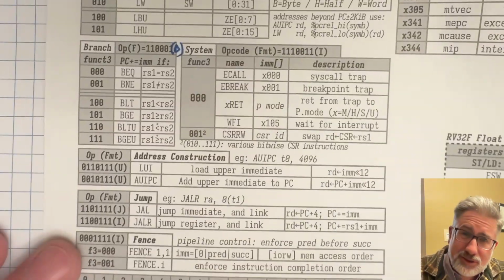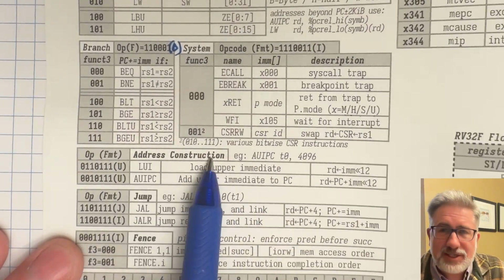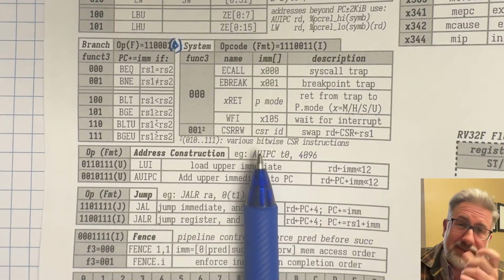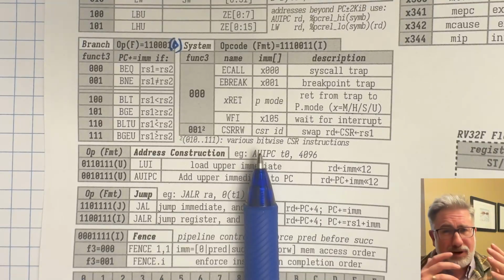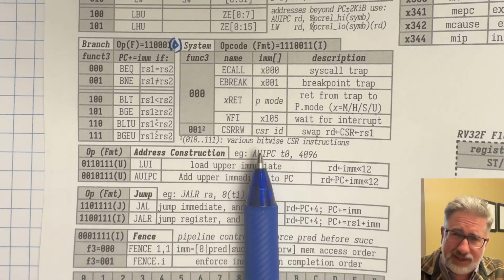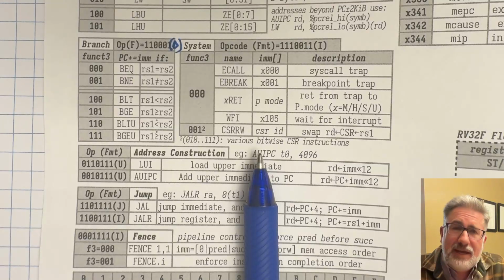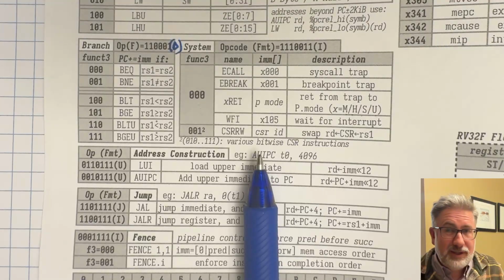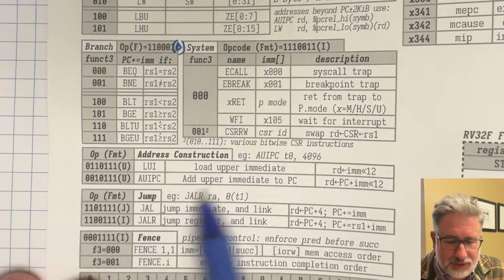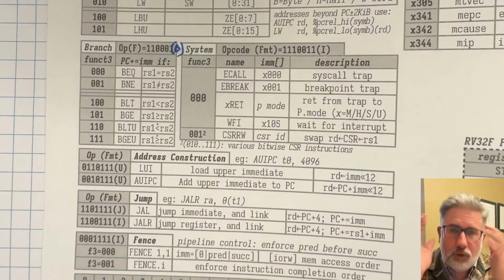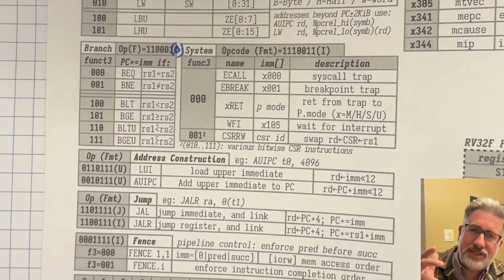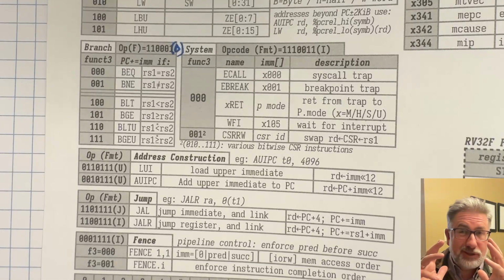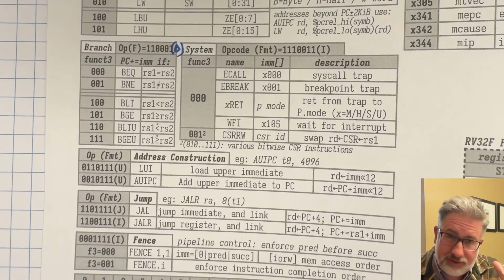The other service instructions we have are address construction instructions. The immediate value typically is about 12 bits. And so if you're using a branch, you got 12 bits away, plus or minus 2 kilobytes or whatever. If you want to go further than that, you may need to construct a larger 32-bit value. And we have a couple of service instructions that allow us to construct 32-bit values. Load upper immediate and add upper immediate PC both start with 20 bits, and then you can combine those with a regular 12-bit to get a 32-bit number.